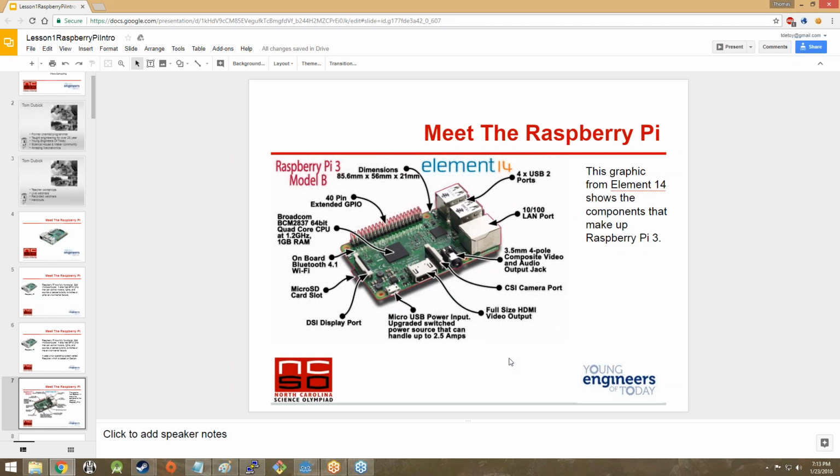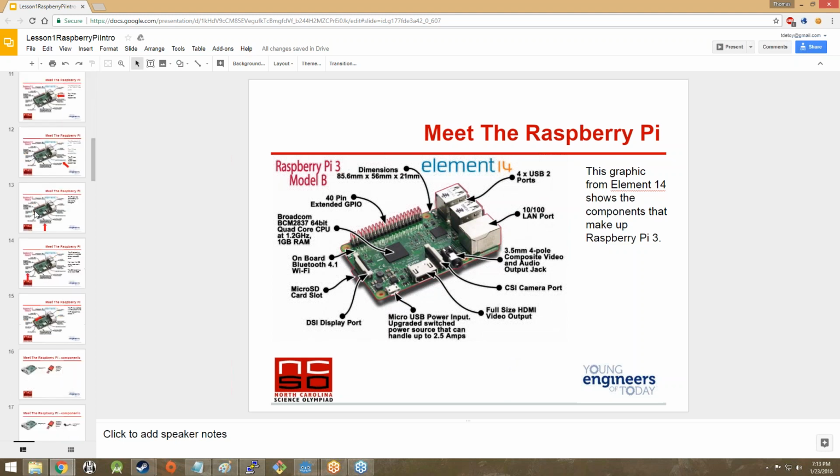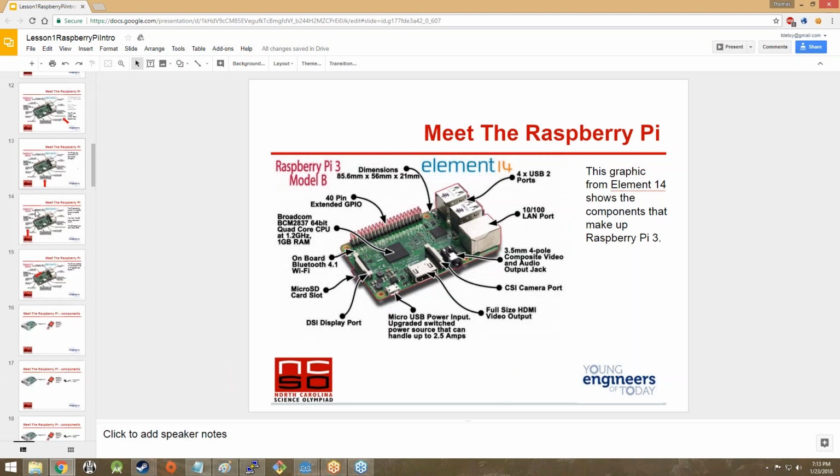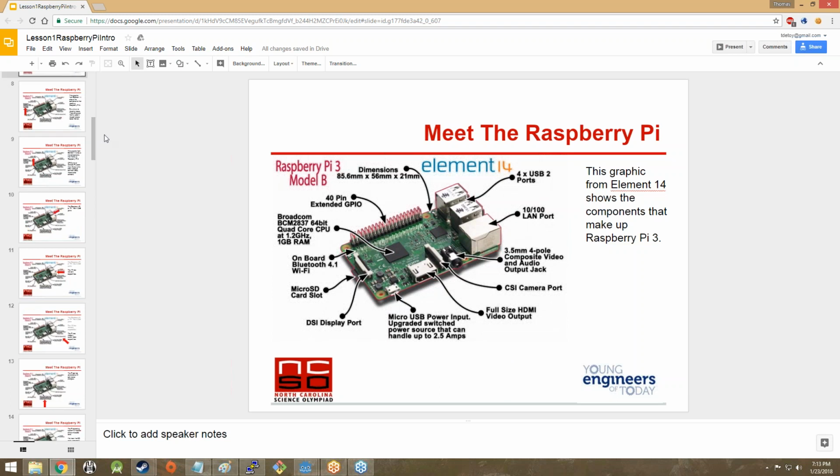It's got a 40-pin extended GPIO, which I believe we get into what GPIO is later on. But GPIO, in case it doesn't, is general purpose input and output. And this is the best way for you to be able to have your Raspberry Pi interface with the outside world, because then you can plug wires into it and hook them up to circuits on breadboards, or soldered circuits or something like that, and you can create all sorts of blinky lights and spinny things and moving things and stuff like that, all controlled by the Raspberry Pi.